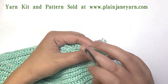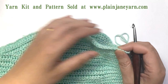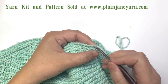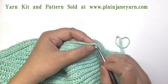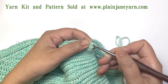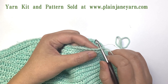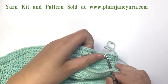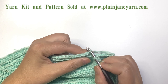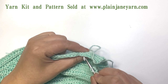First, when we pick up this side, we start from a chain, so here you can easily find the stitch. It's very easy to find the stitch. We do not pick up only one loop — we pick up the whole stitch. Here is the first stitch, the second stitch. Insert into the first hole, and then for the bottom piece we will pick up the back loop only. This is the whole stitch and this is the back loop.